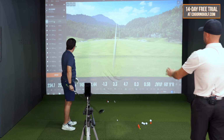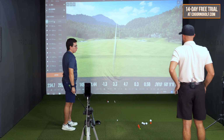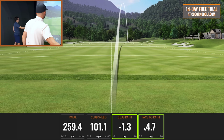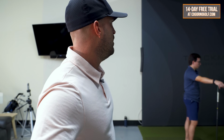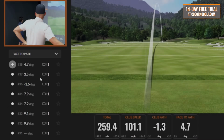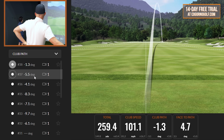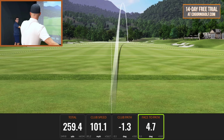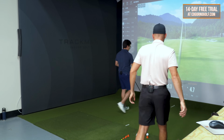So here's a good thing for you when you're working through this. These two numbers down here, the club path and club face, these are the two main ones we're looking at. So now your club path was much better. It was only 1 degree to the left, whereas normally our club path is 8, 7, 10, 6, 6, 6, 6, 6. So that was way more in and out. That was beautifully done. Now, what we didn't do is that face to path.